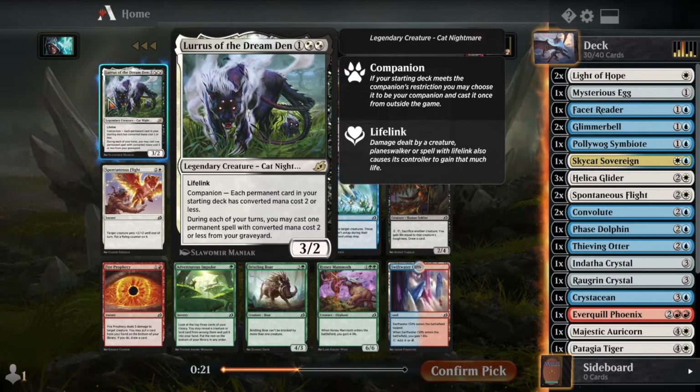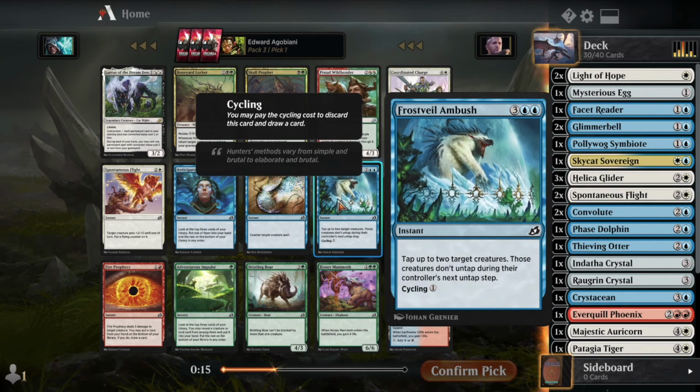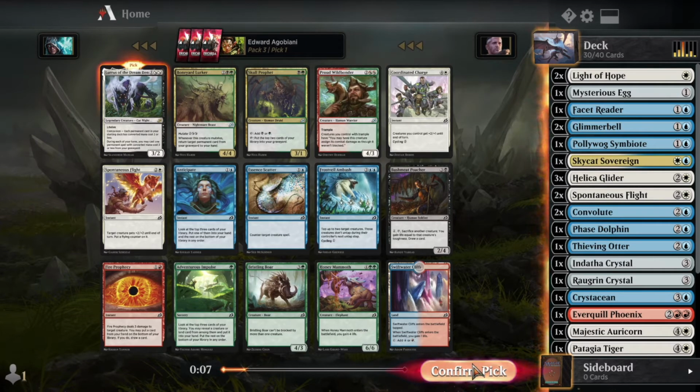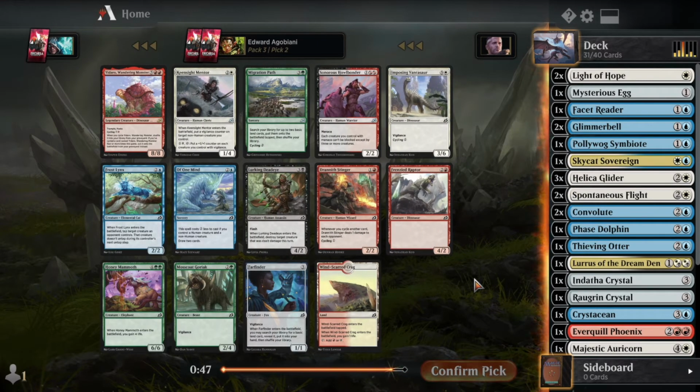Yeah. What else is in the pack? Anticipate. There's an Essence Scatter. I would love an Essence Scatter too. Frost Veil Ambush. Yeah, no. Now grab that Lurrus because it'll let us get our Skycat Sovereign back sometimes. Cool, man. And a 3/2 Lifelinker for 3 is fine. Excellent. Lurrus is picked. Pack 3, pick 2.